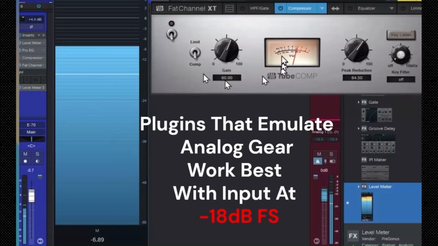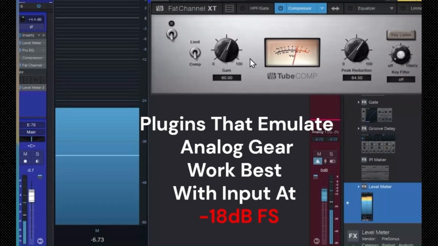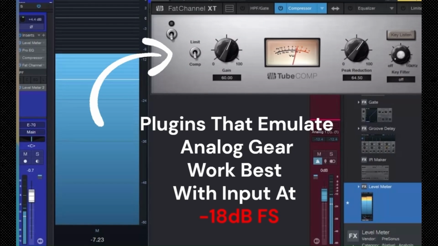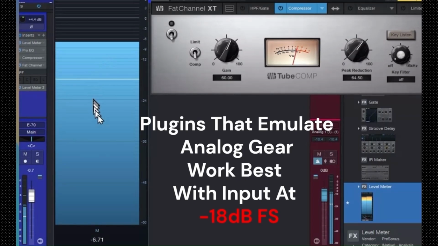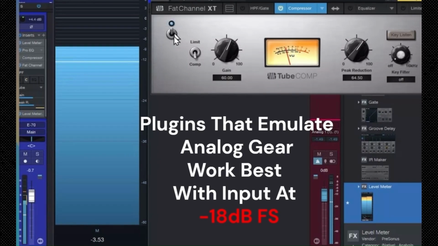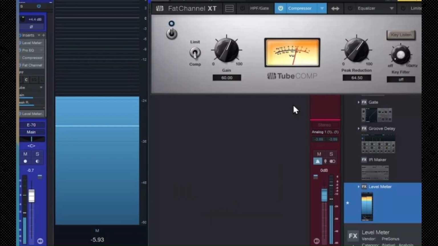Now, this happens to be one that comes built in with Studio One, but if you're using third-party plugins, oftentimes those are emulating old analog devices, and it's important to feed that device with a good solid signal at minus 18 dBFS. So let's turn this thing on. Let's see what's happening.